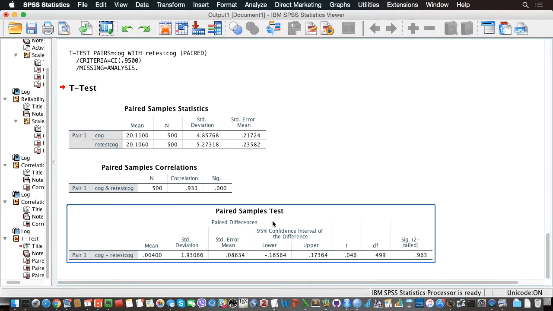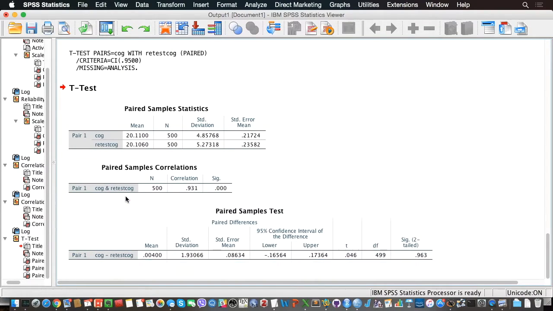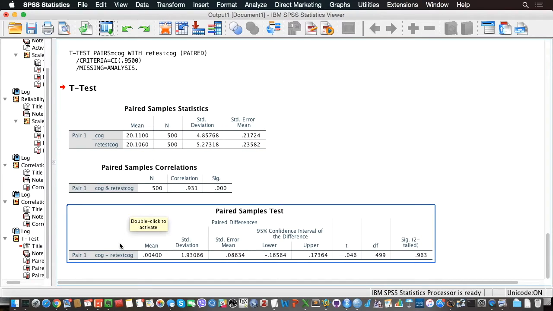Okay, let me see the results. So here we have our two means, which are very, very similar, our two mean scores at the test and retest. And here, if I have a look at the paired samples t-test, what I see is that the p-value of this mean difference is very high, and notably it's higher than 0.05.